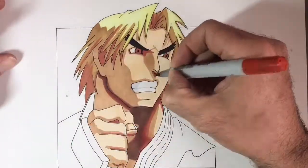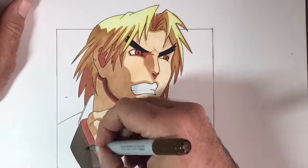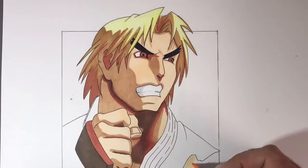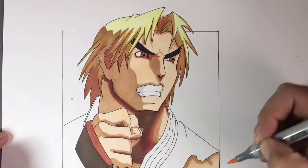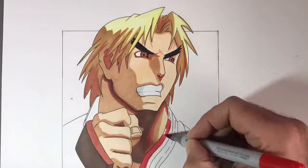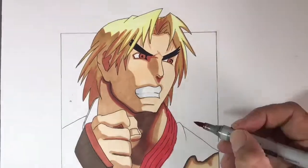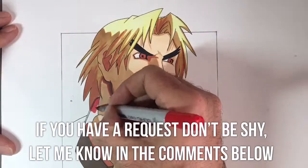For Ken's face, I used a colour called Yellowish Shade. I've actually been using this quite a lot recently. This is my second Street Fighter character. I did Chun-Li a couple of days ago. And I'm just finding the Yellowish Shade is a really good colour for most of the Caucasian Street Fighter characters. So I'm really enjoying that. For the darker areas of Ken's face, I'm actually using a sand colour.